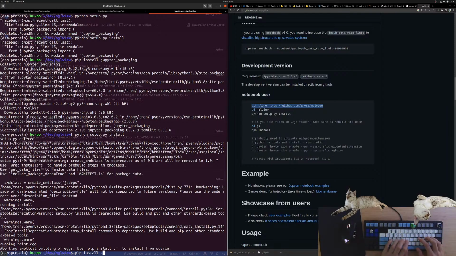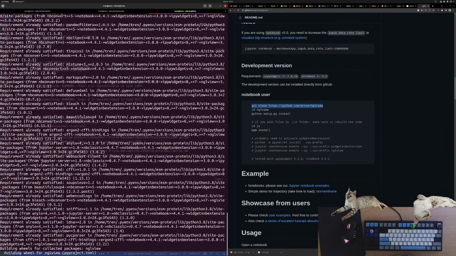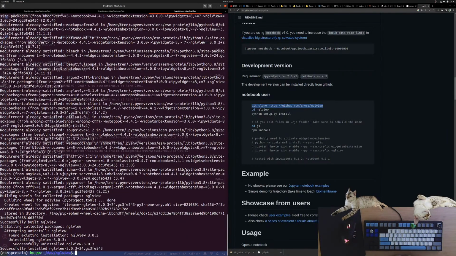Pip install dot. Okay, should install the dependencies. Installed nglview. Okay.